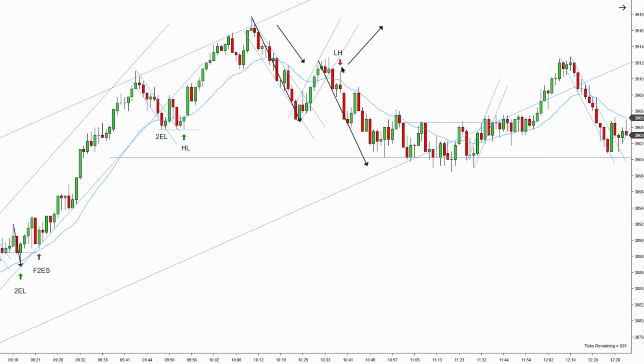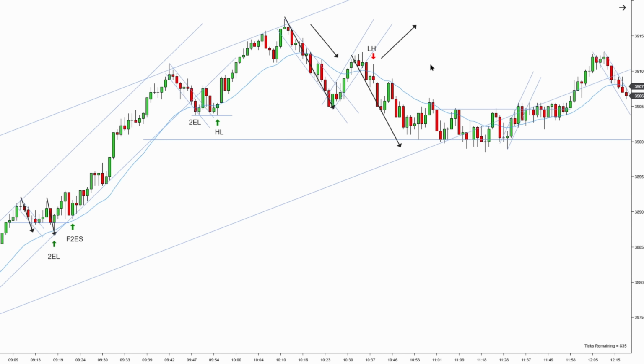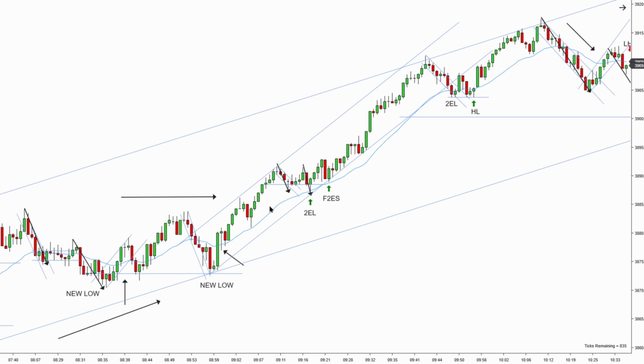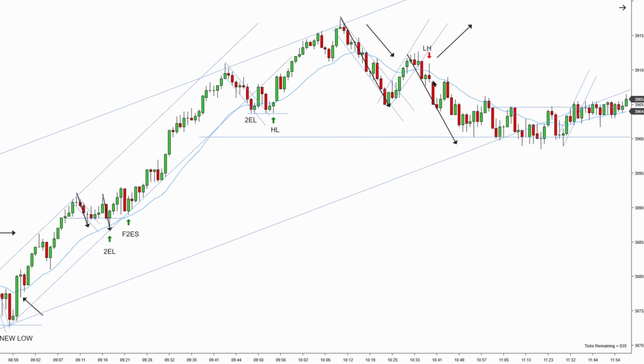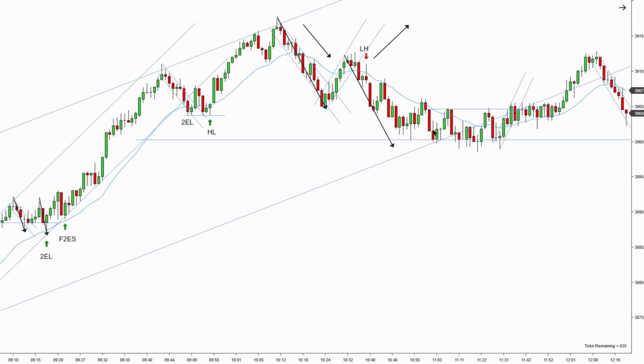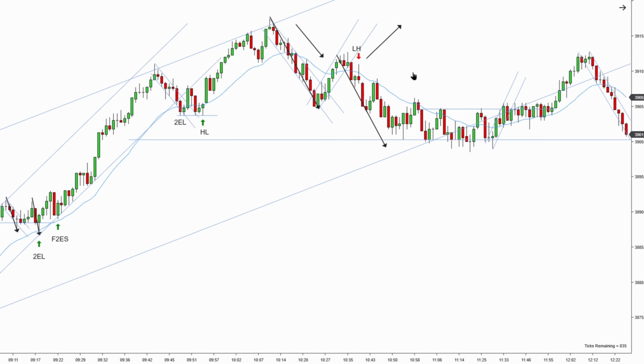This is not personally my kind of setup that I take every single time, because personally I like to follow the main bias. I just wait for the correction to deplete and look for longs again. But from price action perspective, this is a great lower high because you expect second leg down, you expect new extreme, and you have strong push below exponential moving average.